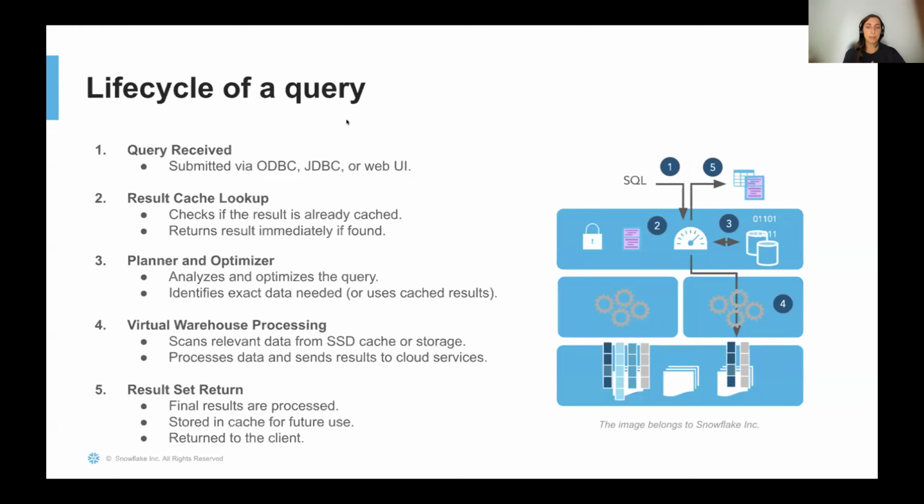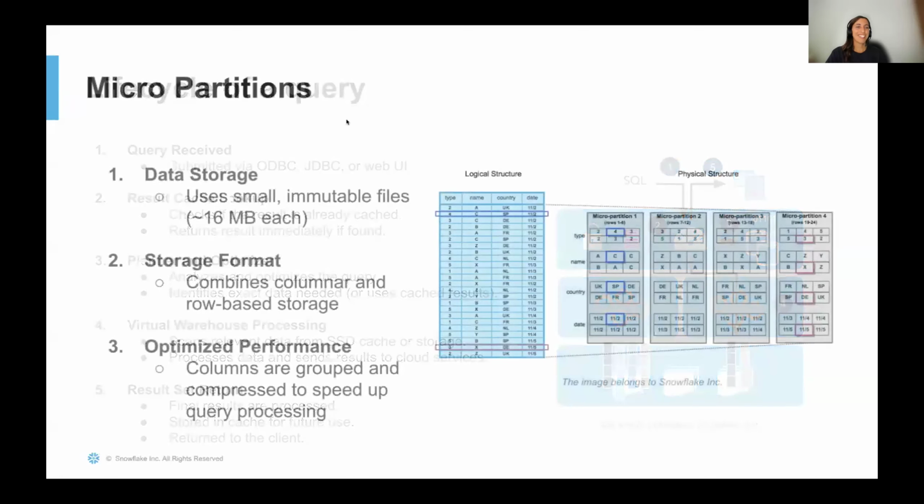So pretty simple on first sight, but of course we know that we have to specifically pay attention to each step in order to make sure that we are able to optimize the query as much as possible. Understanding the life cycle is, I would say, key to optimizing and also troubleshooting query performance in Snowflake. So if we can also move to the following one, thanks.